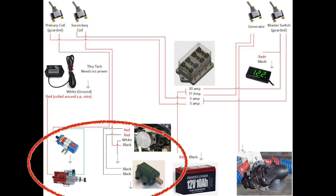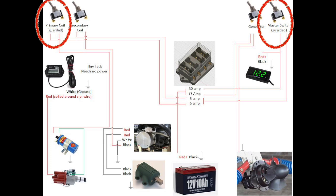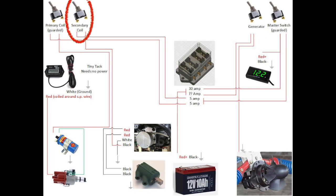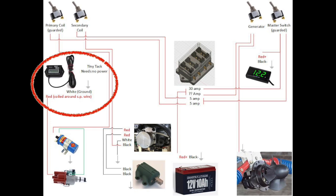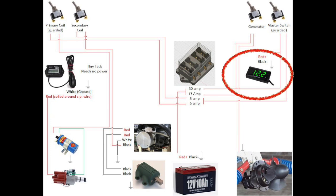Basically, to start the engine, I'll turn on the master switch and the primary coil switch — both guarded to help prevent accidentally turning them off in flight. Once the engine is started, I can turn on my secondary spark plug. And once I get my JennyPod-type wind generator built and the aircraft is flying, I can flip that switch on to charge the battery. I plan to 3D print my fuse block, but I'm still designing where to mount it and the battery. I have a tiny tach that doesn't need any power, and an amp meter which I'll tie into the return leg of the master switch so that I'll know what the charge of my battery is at all times.